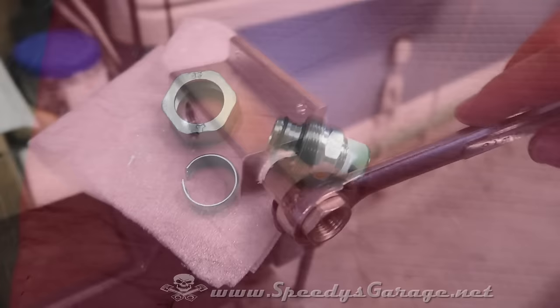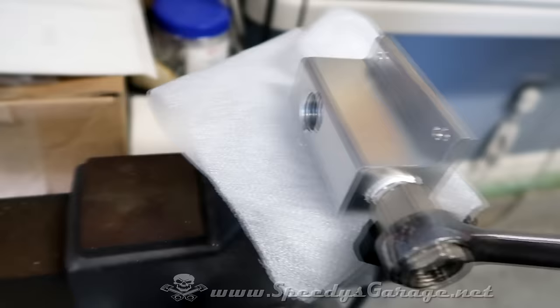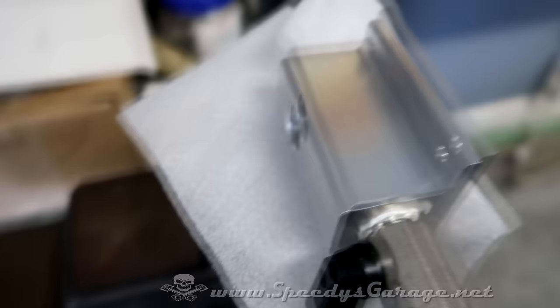In order to get the fittings as tight as they need to be on your distribution blocks, you're probably going to need access to a vise. Just be sure you're protecting the block, because it is soft aluminum, with some kind of padding. And I've got that pretty tight. I'm turning it just little by little until I've got it lined up straight. And that ought to do it.